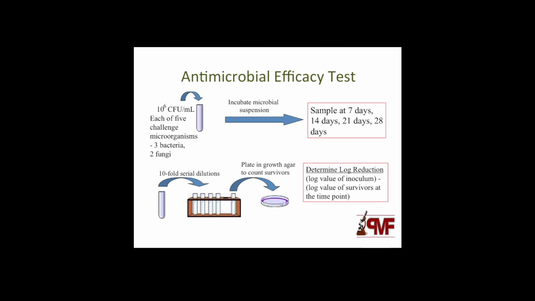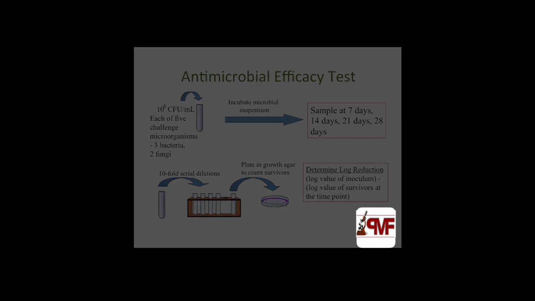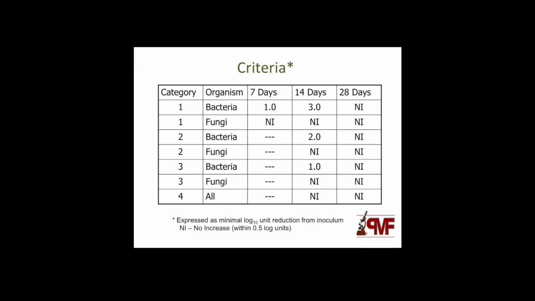From time to time, people have considered adding all of the test species into the same container to be tested. This is not the proper approach because you then set up more of an experiment in microbial population interactions than a straightforward demonstration of antimicrobial efficacy. For products in categories 1 through 3, 10 to the 5th to 10 to the 6th CFU per mL are required. Category 4 products require 10 to the 3rd to 10 to the 4th CFU per mL. Here are the criteria that must be satisfied for each product category to pass the test.